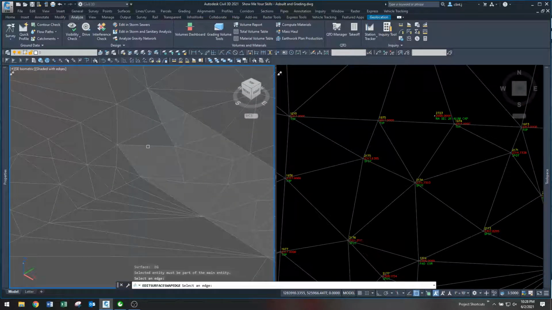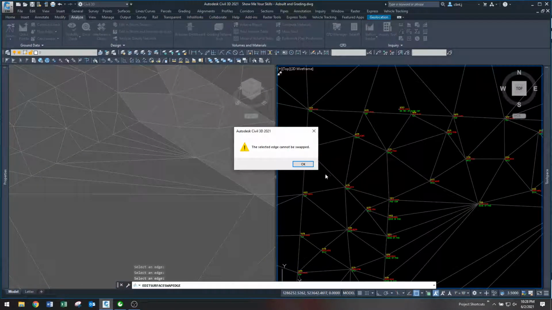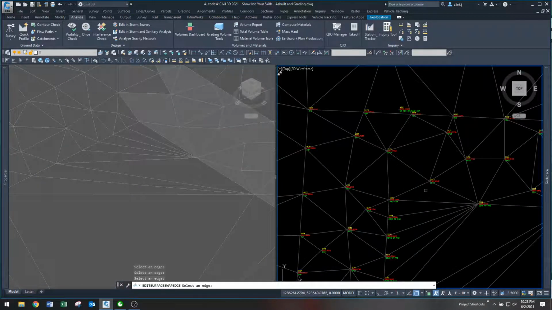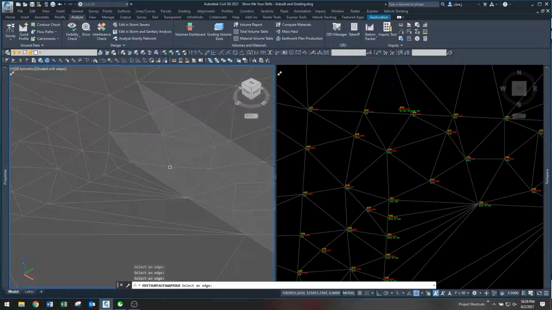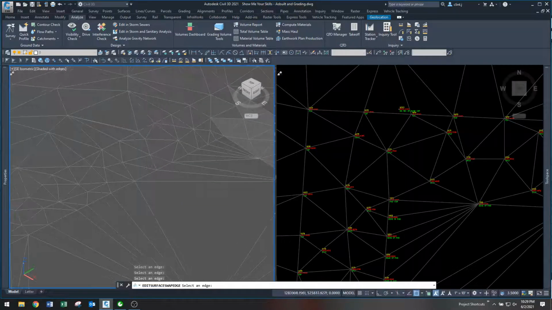This one right there. I can find it here. No, it's not going to let me. Yeah, that makes sense why that's not going to let me do that. But I think it's actually alright.